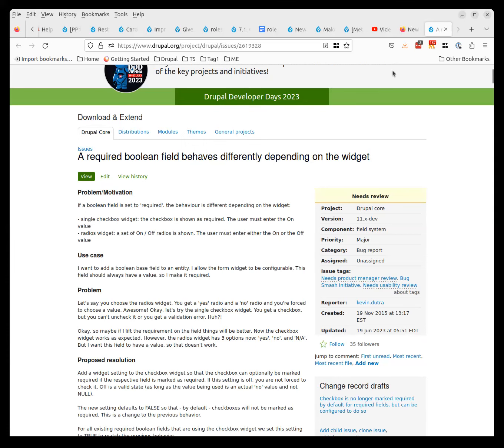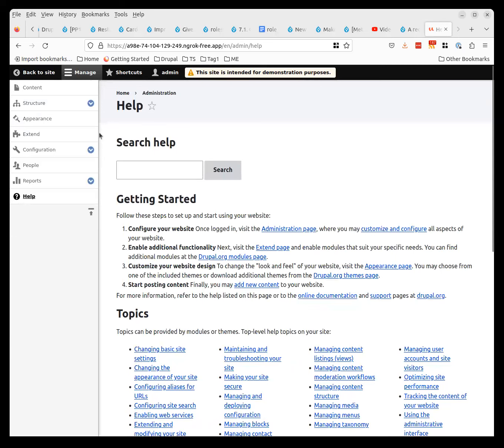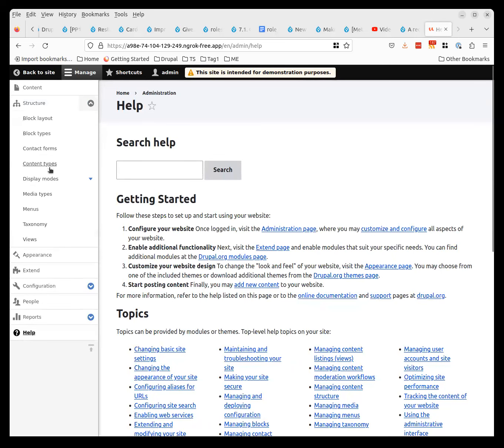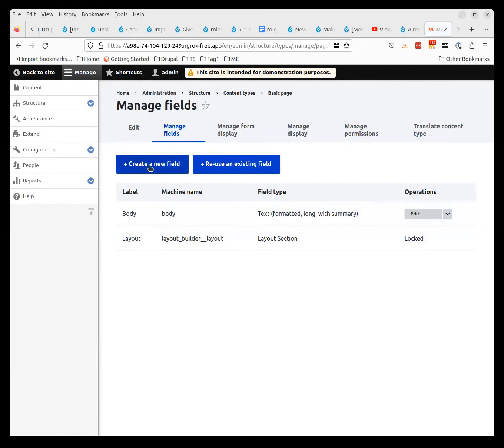So let's see if I can see what this is talking about. Move this tab to the end. So let's go to some content type. Say basic page, and let's add 2 Boolean fields.